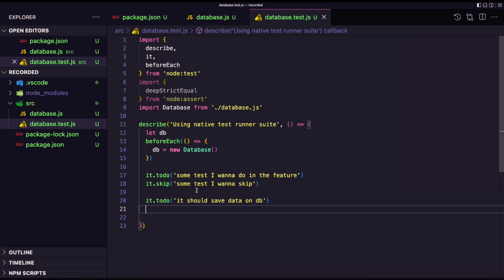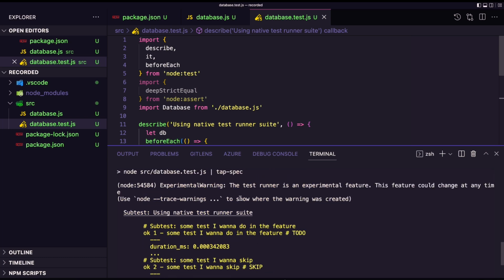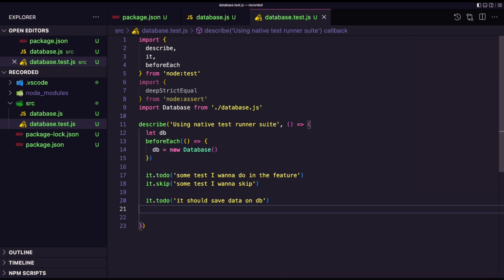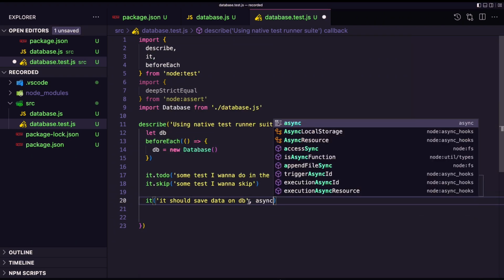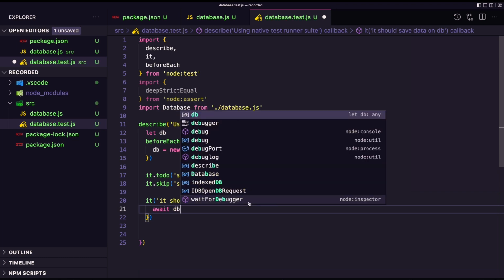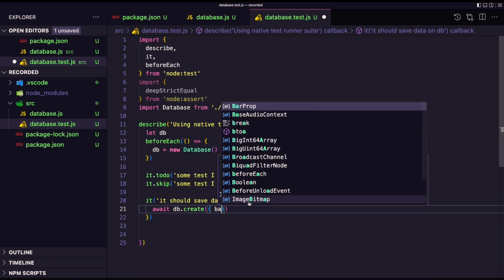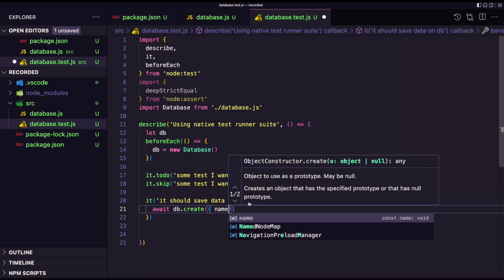All right. If I run this code, we can see that everything's working fine. Our to-dos are there. All right. So for this test, I'm going to do something like integration test right here. So what could we do? Await db.create, and I'm gonna send name Eric.